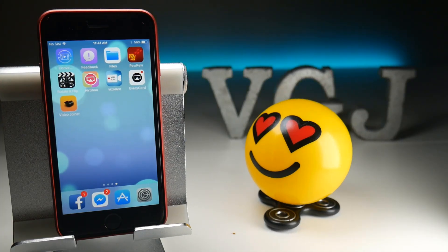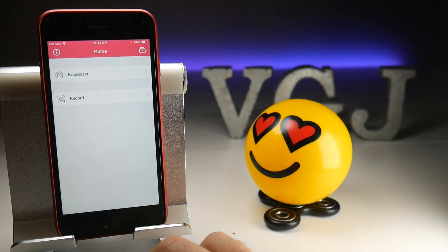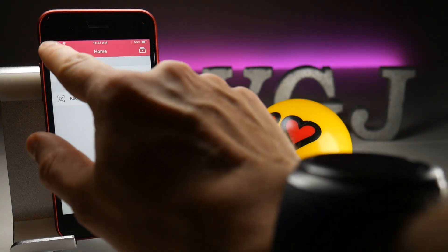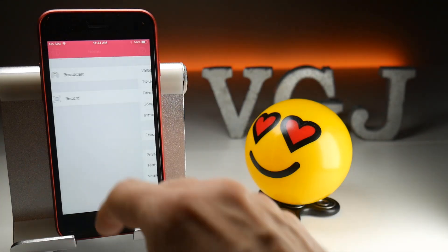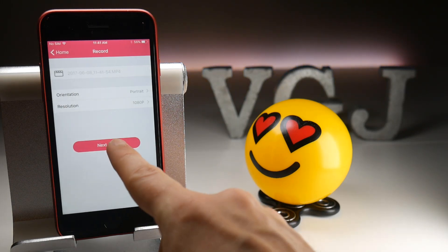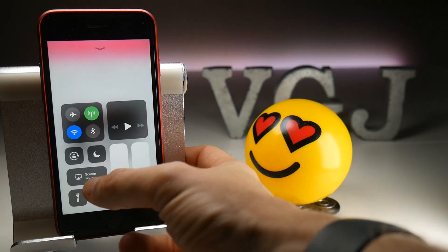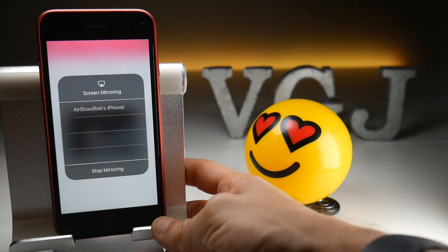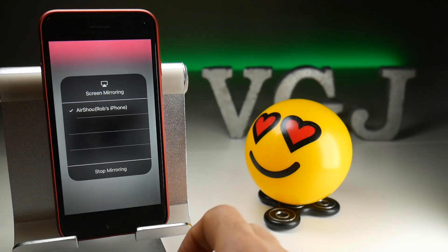On to my tried and trusted ally for the last 18 months: Airshow. I'm absolutely in love with this application because it's just worked, basically, except for all the certificate and version number problems. We'll confirm the version number here, which is 061 — the one most likely to do a good screen recording. Go to record, next step, and as usual you would bring up the control centre. It does look a little different on iOS 11, but we do have screen mirroring for Airshow. Let's tap that and hopefully that should start recording.